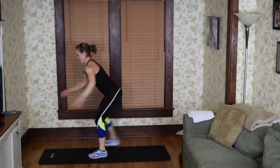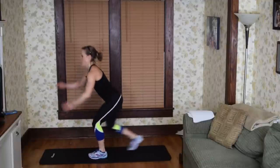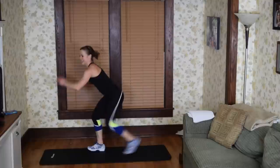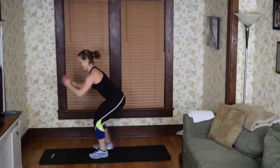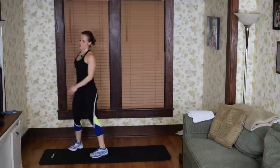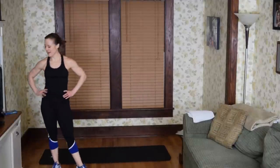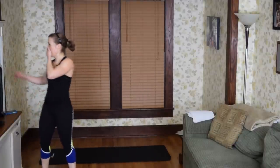Reach for those toes. Think about how much fun you're having, or think about all the other worst things you could be doing. And keep on keeping on here. Awesome job. We are finished with that set, and we're going to move on to another.